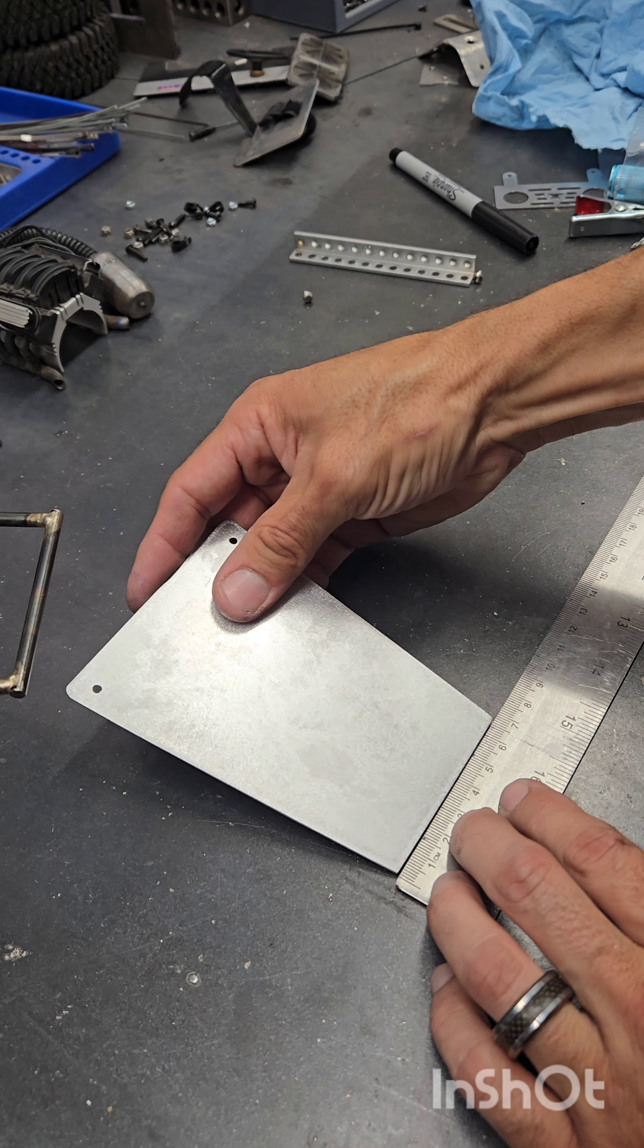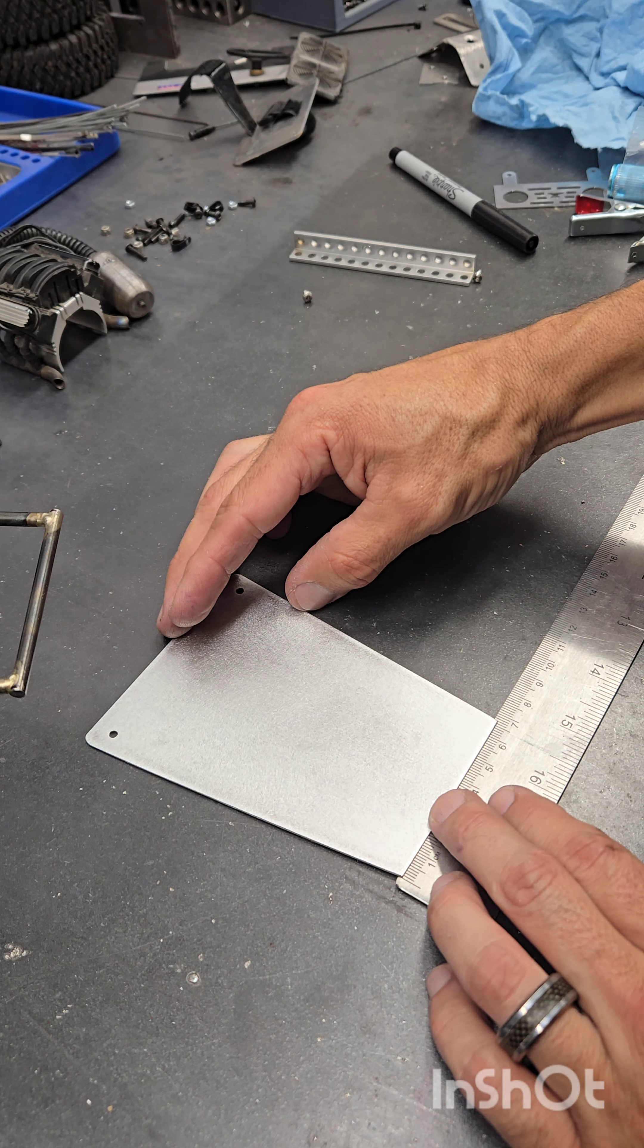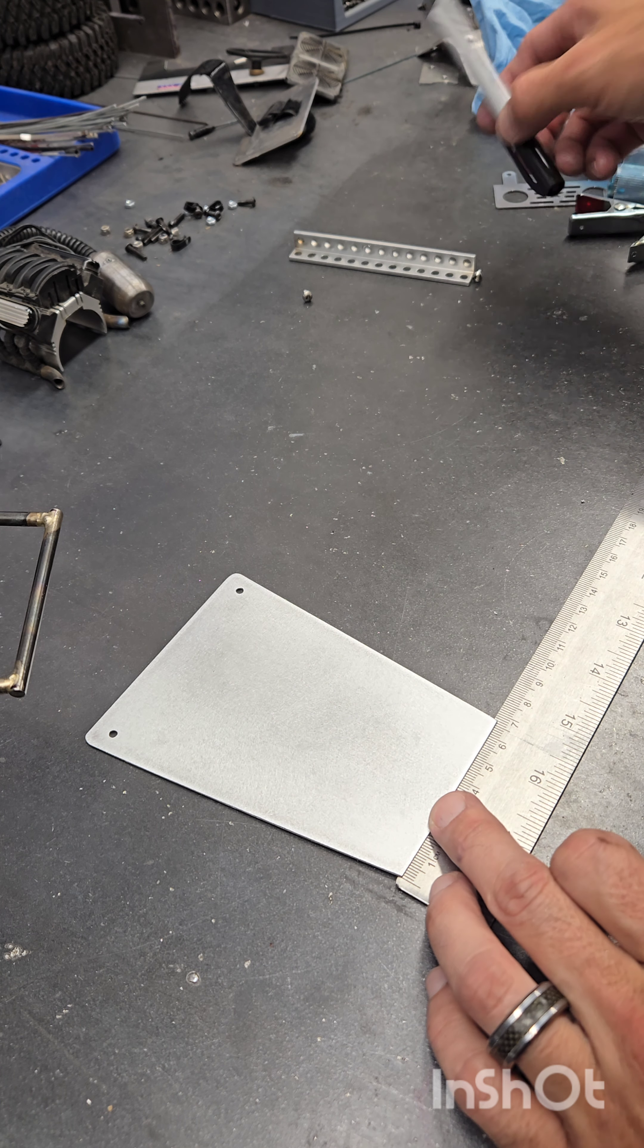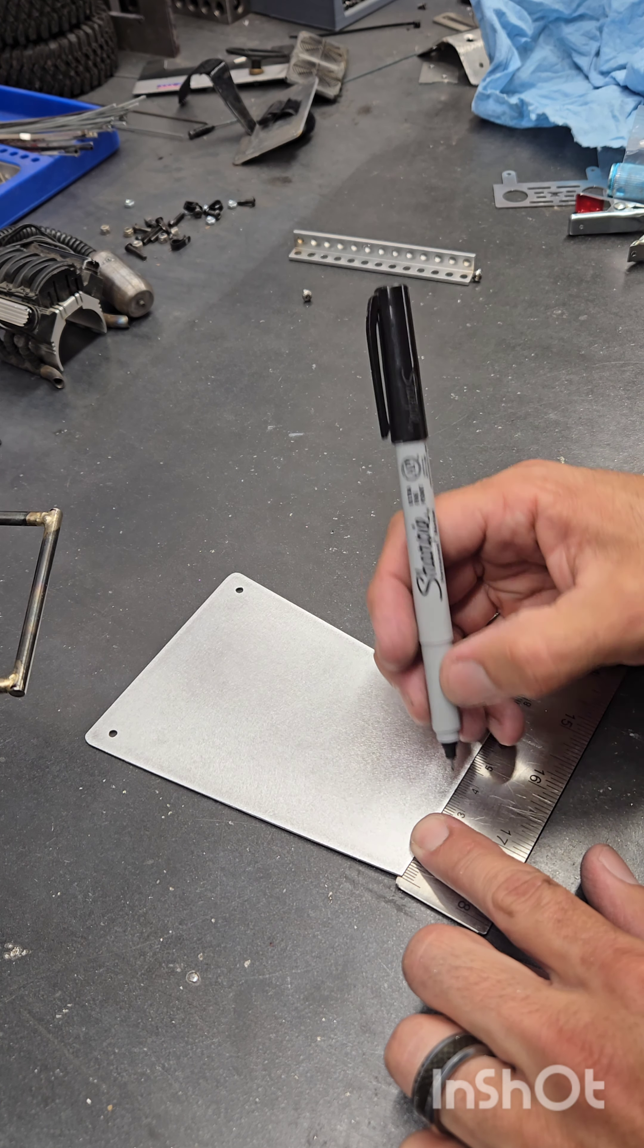Big flat hoods are super boring to me, so I'm going to go ahead and add some dimple dies to this. First, what I'm going to do is mark center, and then after I mark center, I'm going to make kind of like a V. That's just the shape I wanted to go with for this one.